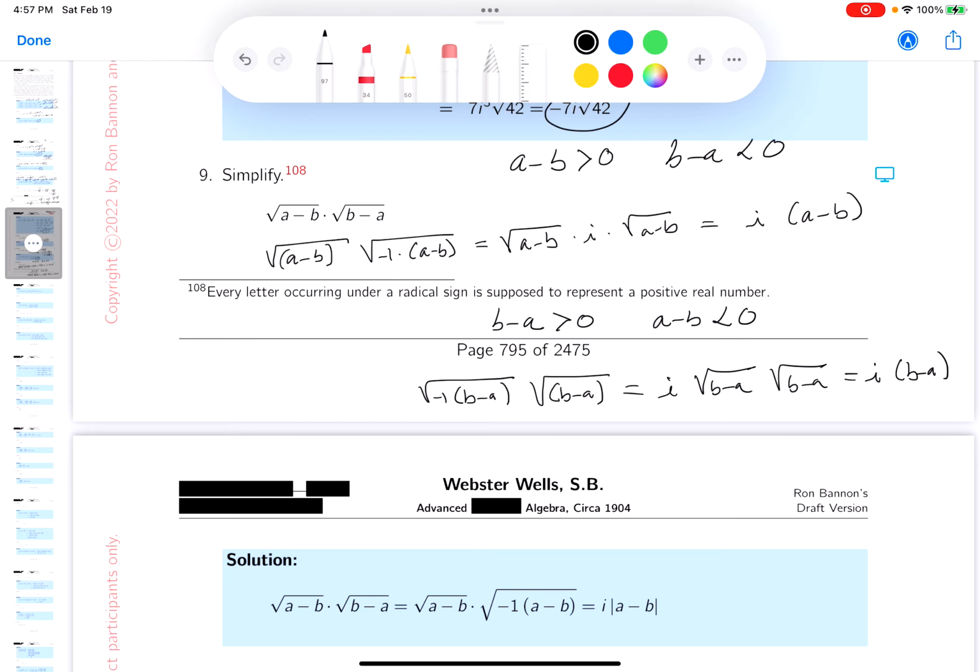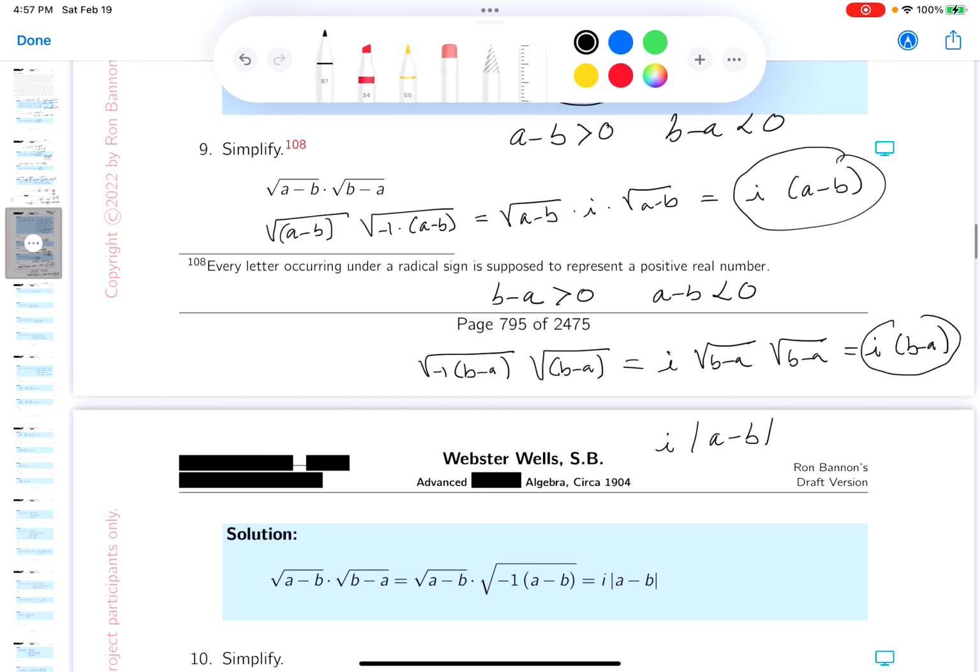All right, so I'm going to say there's two possible answers depending on how you set this up. However, by today's convention, we don't write that down. All right, by today's convention, we don't make assumptions about the numbers. So what we write down is we would not write down two answers like this. We would just simply write down i times the absolute value of a minus b, which basically takes both cases into consideration. And that's why I wrote this down over here. All right, now again, these are acceptable answers. Both of them are acceptable.